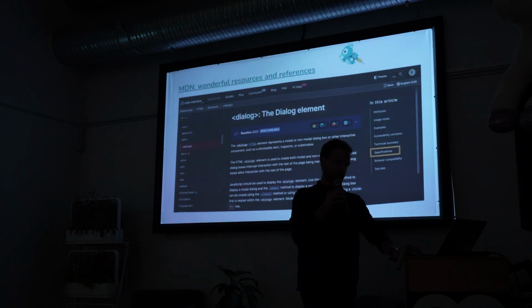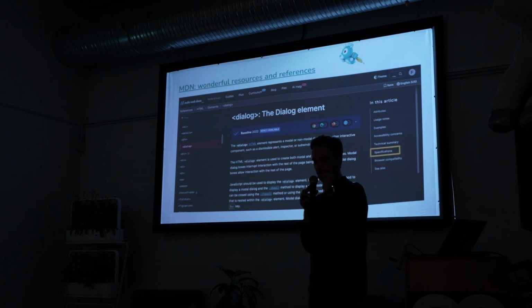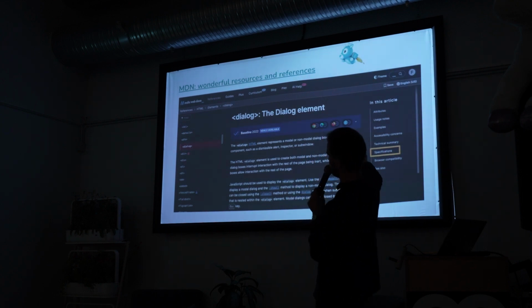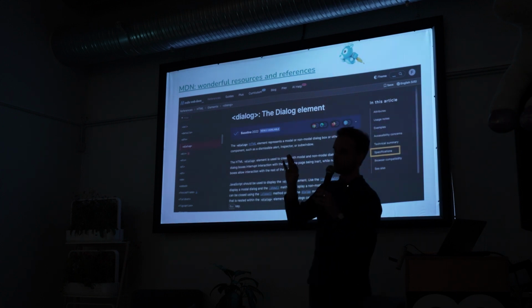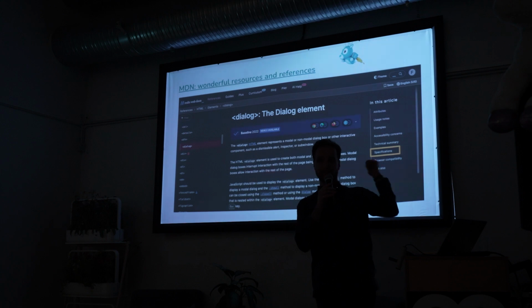First of all, I would say that MDN, the Mozilla Developer Network, is still pretty good at giving you a nice summary of what an element does, what the attributes do. And crucially, to some of the explorations we're going to do soon, they also link you to the specifications. So if you're really curious and want to arbitrate if there is a bug or not in how something works, they give you the links to that.